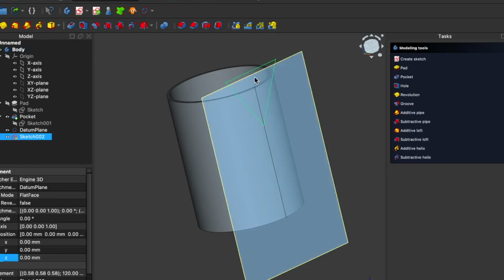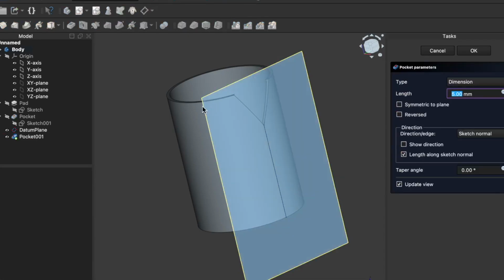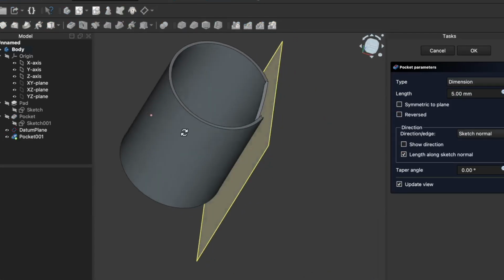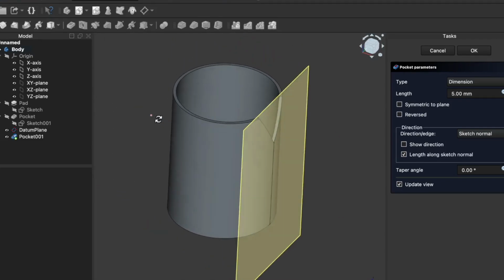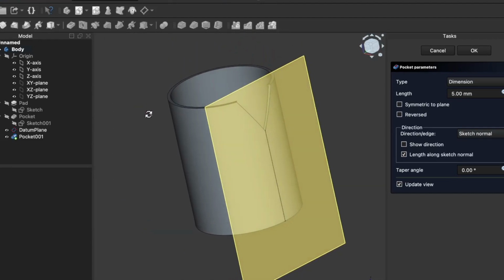All right, now we have a little triangle in here. We're going to try to poke it, just make a hole in there. That's what we want, right? And there we go. We have that little hole in there. It's going to look a little bit bigger. Maybe I should. I don't know.